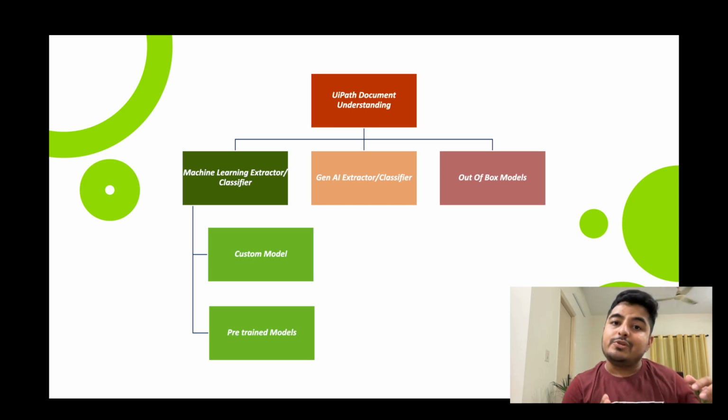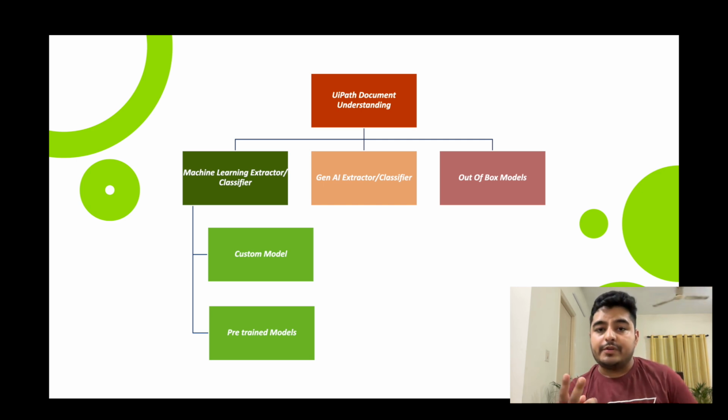So let's discuss the machine learning kind first. In machine learning, we basically have two different kinds of models. One is the custom model and the other one is a pre-trained model. So what is a custom model? A custom model is where the model is built, but you have to start your training from scratch. For example, if you get a document from the business and you want to extract data from it, then first you have to do the training. In case you are going for the custom model, you have to first train on your documents.